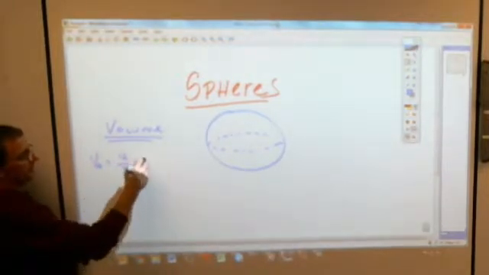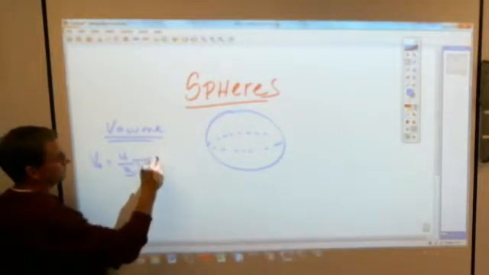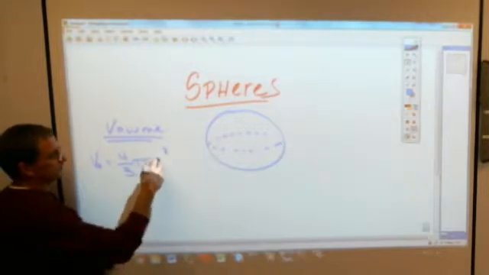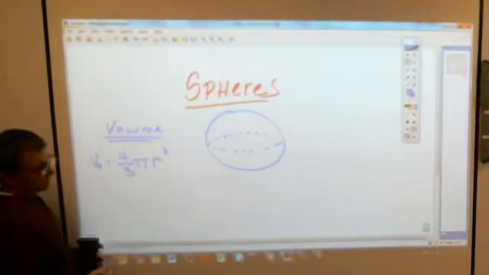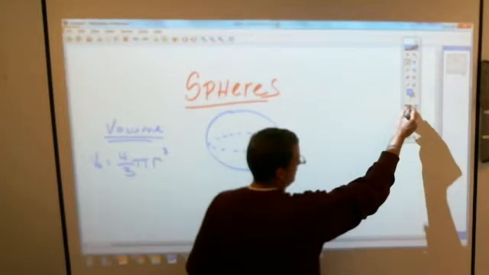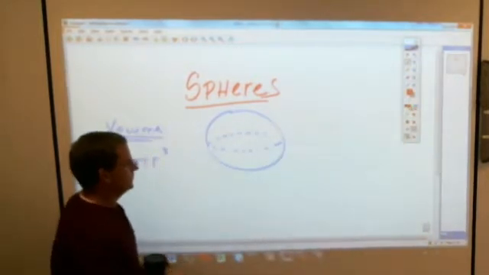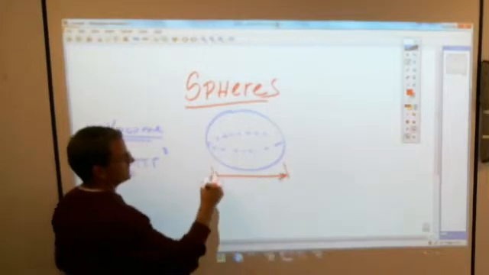4/3 pi r to the third power. R cubed. So the only thing you need to find the volume of the sphere is the radius, which is really the only dimension you can have with a sphere. You can have its diameter or its radius, which is the same thing. So let's just make life simple here. Let's say they gave you this dimension here as being 3.